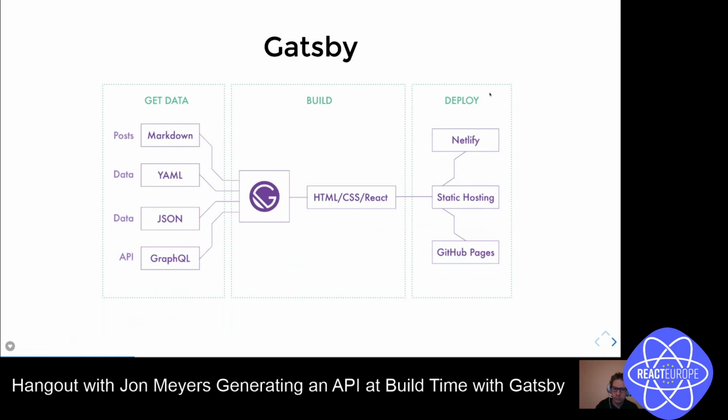But the important thing to note is here in the deploy stage, we're deploying a static site, but that doesn't mean that the site itself can only be static HTML and CSS. So it also ships across all the functionality of JavaScript and also React. So once this application is actually running in the client's browser, we have the full benefits of an SPA. And yeah, so we can do things like request additional data at runtime.